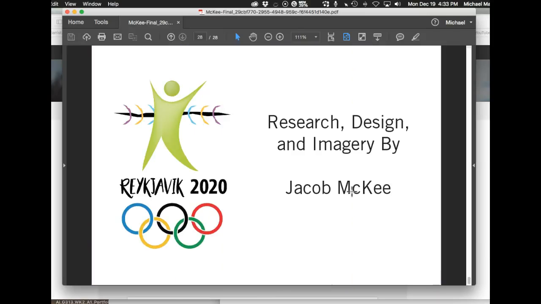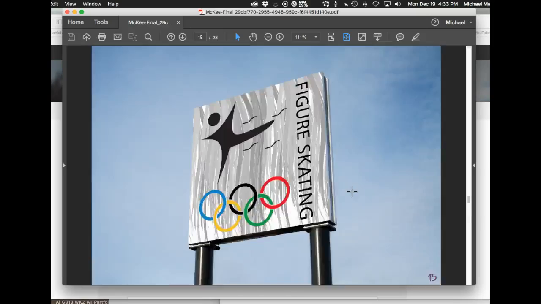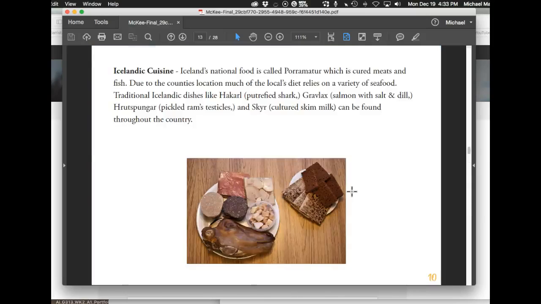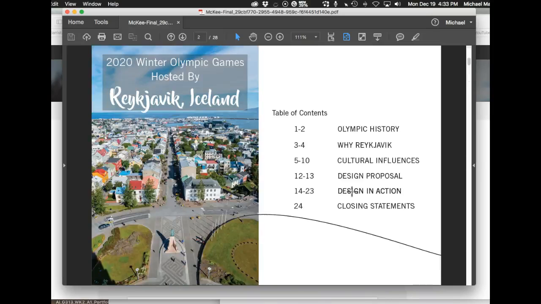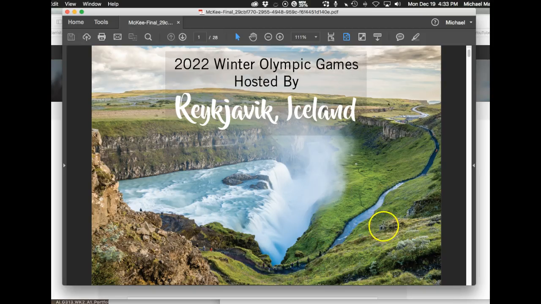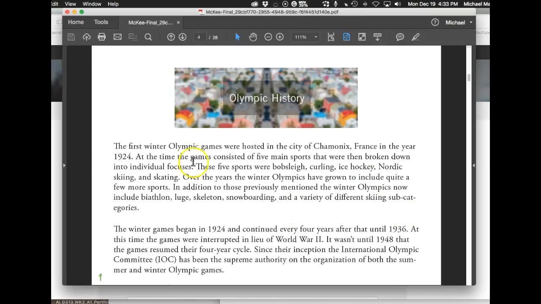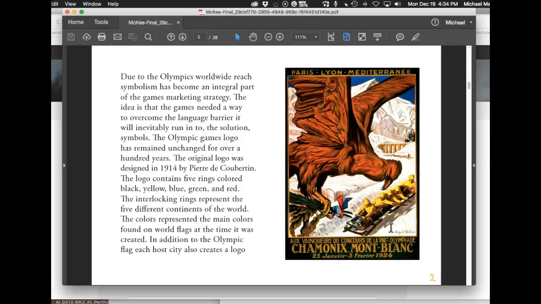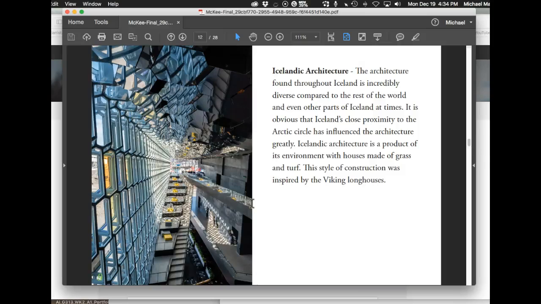Okay, finally, the last thing I wanted to mention is that you don't have a citations page, and that's not a good thing. Let me just double check. No, we have no research or image citation, so that's a problem. Every one of these images and all of your research that you've done needs to be cited. For example, you say the first Olympics where games were hosted. I mean, that's a perfect place for a citation. Did you see what I'm saying? So definitely really, really falling short on your citations.